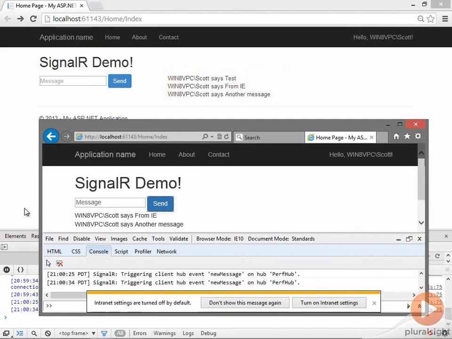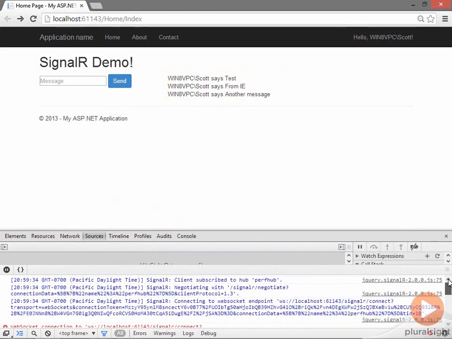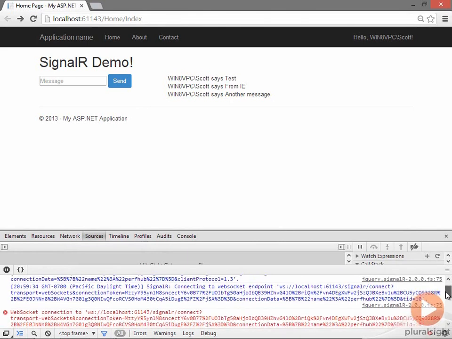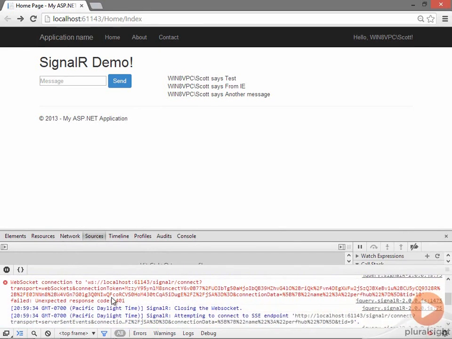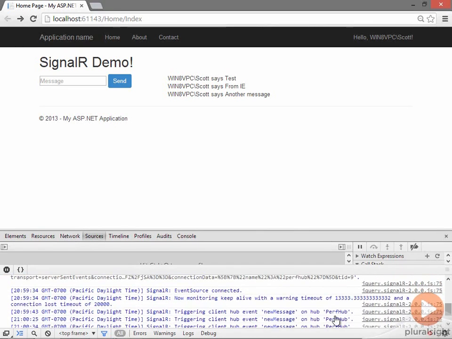Let's look at what's happening inside the console really quick. It's sort of interesting. This is where SignalR is trying to negotiate a connection with this web server. You can see it's connecting to a WebSocket endpoint, and then the next bit of output is something went wrong. And the problem here is this. Chrome does support WebSockets, but WebSockets plus Windows authentication, not so much. This version of Chrome just doesn't support that. So SignalR was unable to establish a WebSocket connection. It closed the WebSocket, and then it fell back to using server-sent events. And it looks like server-sent events connected successfully. So Chrome is using SSE.